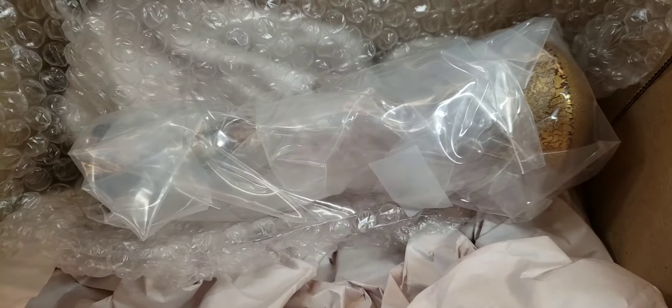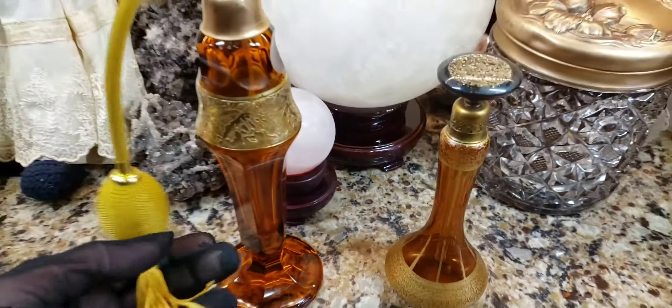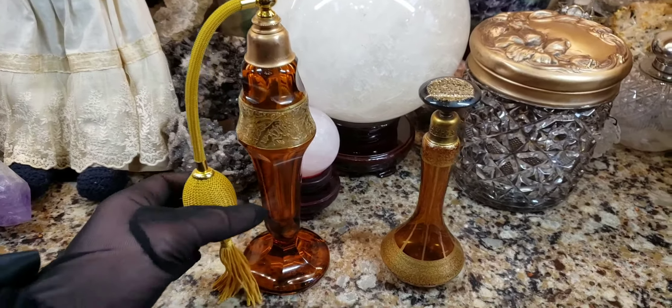So I'm going to cut the bubble wrap and you're going to see the unveiling of something I've been waiting for and have actually been excited about receiving. More tape — camera going down a moment. I'm so excited. So this is the one that arrived, and here's another 1920s-1930s perfume bottle I have in my collection that's a similar color.